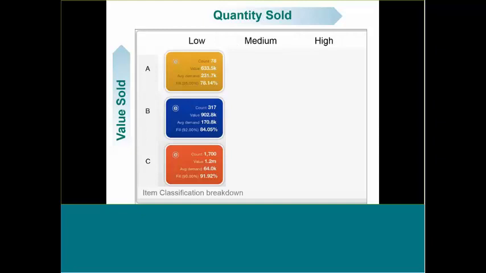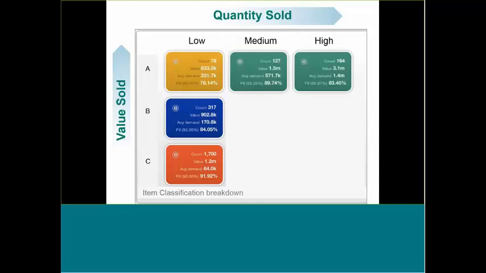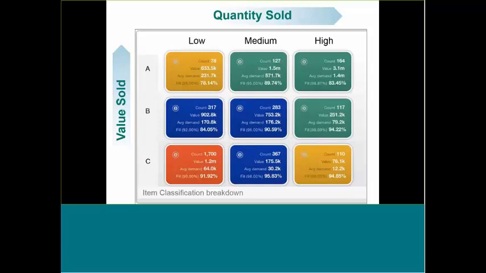Then we'll rank that same item's contribution from a material movement, inventory turns, if you will, and we'll rank it as high, medium, or low. So every item will get two classifications, an A, B, or C for its sales contribution, and a high, medium, or low for its material movement or inventory turns. And that produces a 3x3 matrix, and every item will fall into one of these 9 boxes. So it's an intersection of the sales row and the movement column.